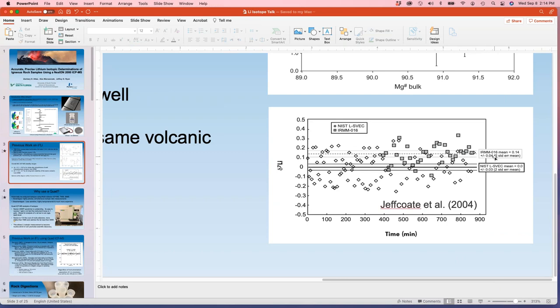So there's this IRMM-16. That's the only other one that I know of that has been characterized, and it's the new one for LSVEC. LSVEC is done, it's finished. I think ours may be one of the last bottles around. But this is the IRMM-16, and I'd look through IAEA, the International Atomic Energy Agency. They have some standards, or the National Institute of Standards and Technology. NIST might have it, or IAEA might have it, but that's the one that took over. So that's the new one that replaces LSVEC.